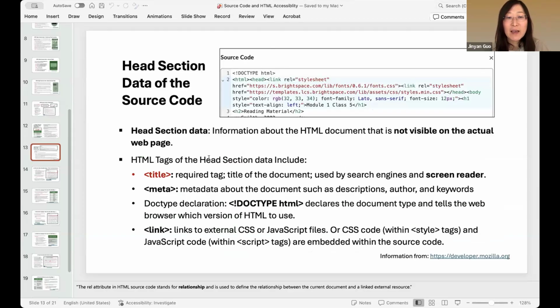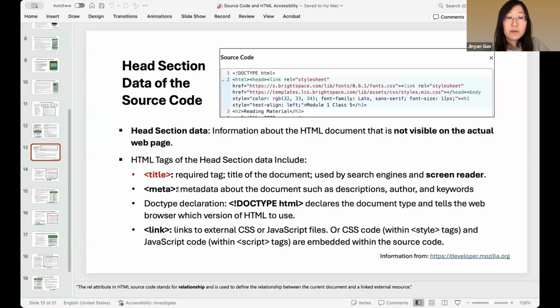The head section data includes the title. It's a required tag. However, when you create a web page in Brightspace, it doesn't automatically have that. I will show you later in this presentation why it's important for accessibility. It's the title of the document, used by search engines and screen readers.